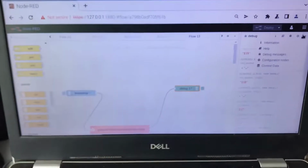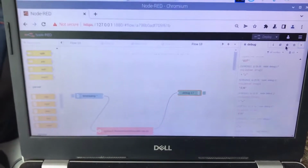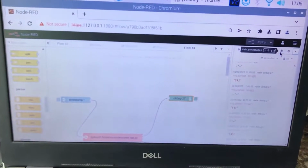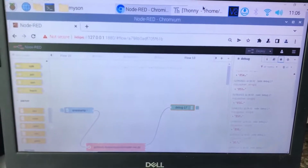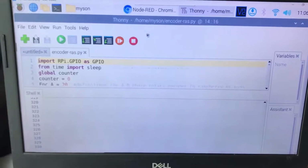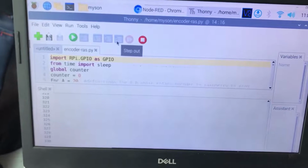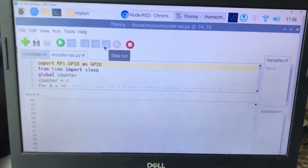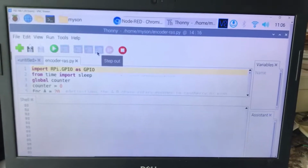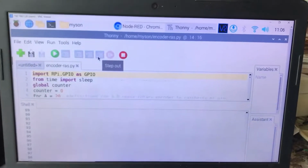Now we go to the screen on the Raspberry Pi and see the value change when I rotate the pulley, high speed counter, or Node-RED. You see? You can go to the Python function and run the code Python high speed counter. Rotate the pulley and you see the value change forward and backward. That's all. Now we go to the wire connection.